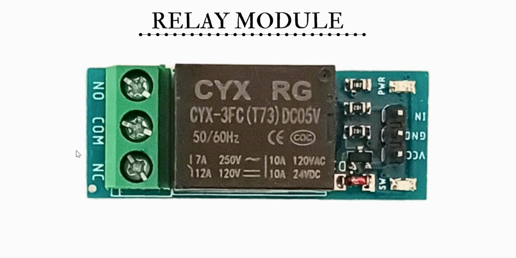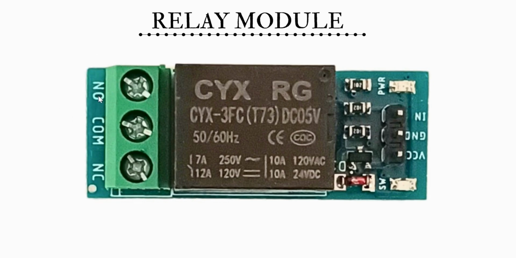So let us start with the components we have on this. Starting with these three screws here, all are different. Let us start with COM. COM means a common port where we will attach the common wire of the bulb or any component which we are using. In this video, we will take a bulb as an example so that it will be easy for us to understand. So the main common wire of the bulb will be connected to the center one, the COM screw, and we have NO and NC.